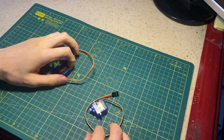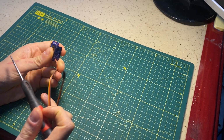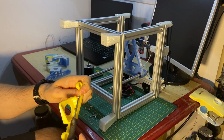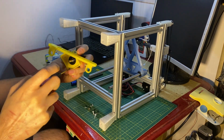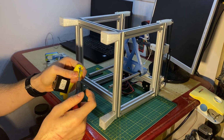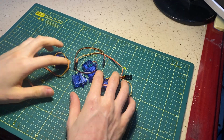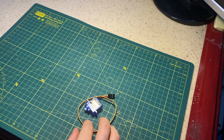I already have a lot of broken servo motors. When I was thinking about what to do with those servos, I realized that when I work on too many projects, I use a lot of screws and it takes too much time. So I thought I needed a screwdriver. I remembered these servos and then started to work.